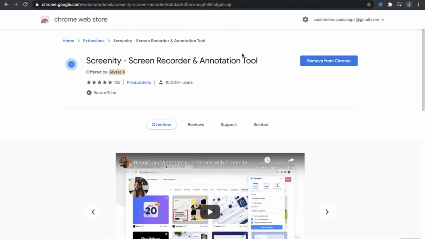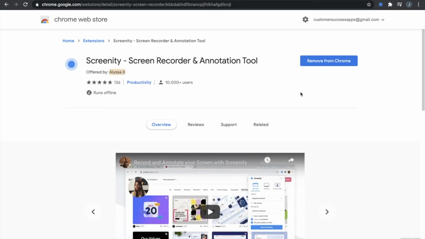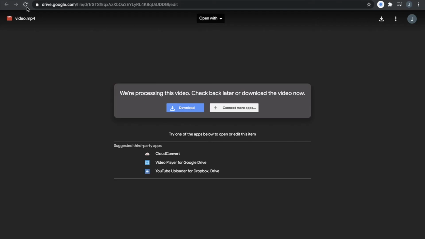But while it's waiting to refresh, I just want to talk about how cool it is to have an open source software like this that allows you to record screens as well as to annotate on them. I really love that personally. It gives you almost all the features of Loom at none of the cost. Again, this is a completely free application for you to use.